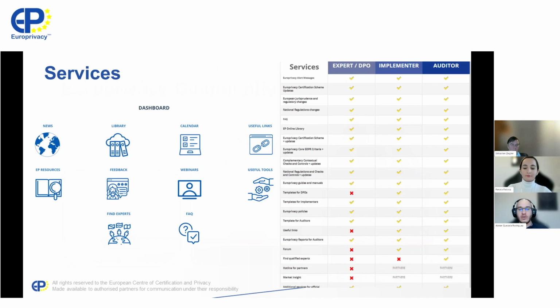We have a library where you have the documents that are coming in from every single one of the data protection authorities, from the EDPB, and in general, the top and latest developments on data protection. We try to compile them in there and to make them available and searchable so that you have a one-stop shop for obtaining information surrounding the implementation of the scheme.